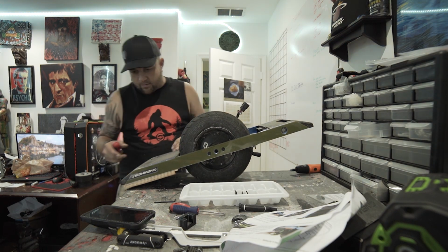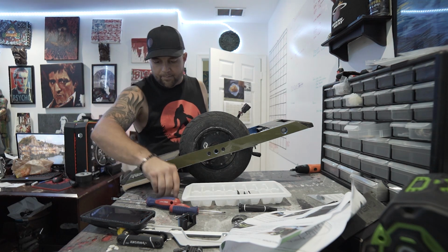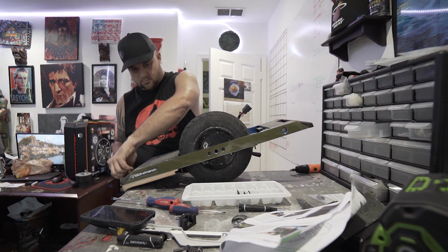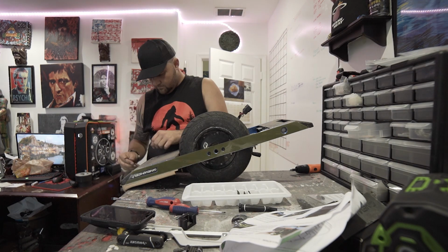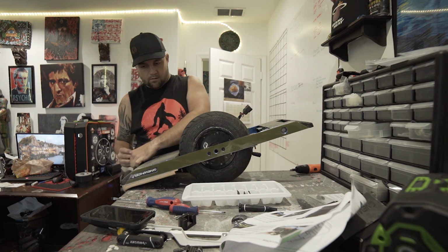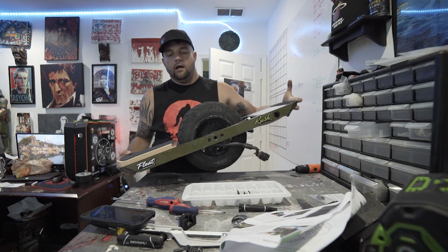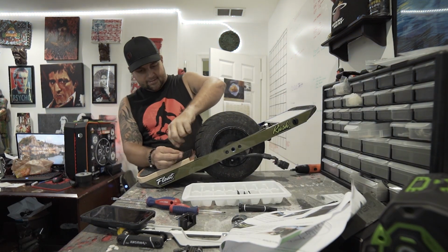Alright, and what screws do I have left on here? Alright, so I gotta take my bumper off on this side, so this will be slot 4. And take off the nice pretty One Tail Extreme.